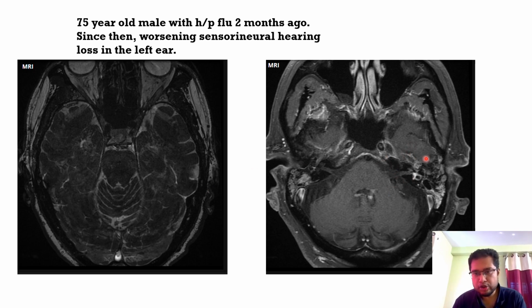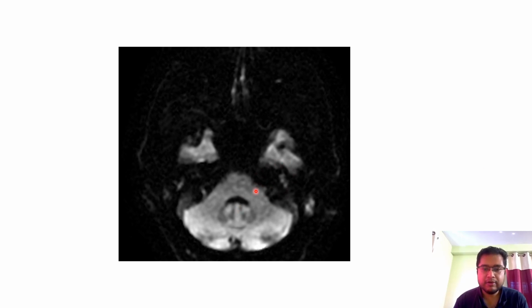So on T1 post-contrast images, the inner ear structures should not actually enhance. But as we see on the left side, there is enhancement of the lateral semicircular canal and the vestibule. As you can see, that intense post-contrast enhancement, along with loss of T2 hyperintense signal, is suggesting early fibrosis. It is indicative of acute or subacute labyrinthitis. On diffusion weighted imaging, again there was some restriction seen in the left inner ear structures, and on the right it was completely normal.